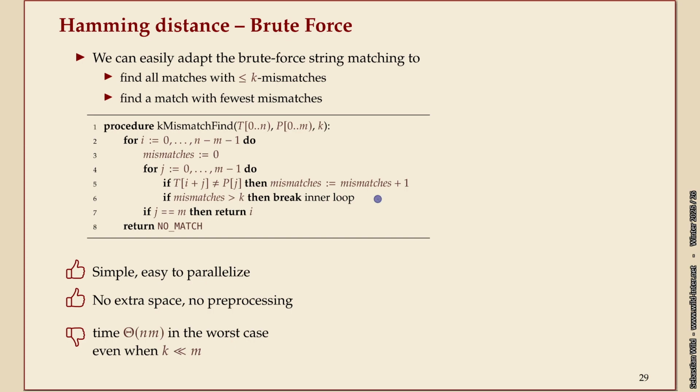The point where this is interesting is that both n and m are not so small in practice. n is big for sure, that's the genome, and m might be a single read where it's not so big, but we want to do this for a whole bunch of reads. So the total length of all the reads is even longer than the genome. But k, the number of mismatched characters that we would allow to still count it as a sensible match, is going to stay small. Maybe a handful or so. Or for the SNPs, just one. So it would be cool if the algorithm somehow sped up with small k, but this one doesn't.